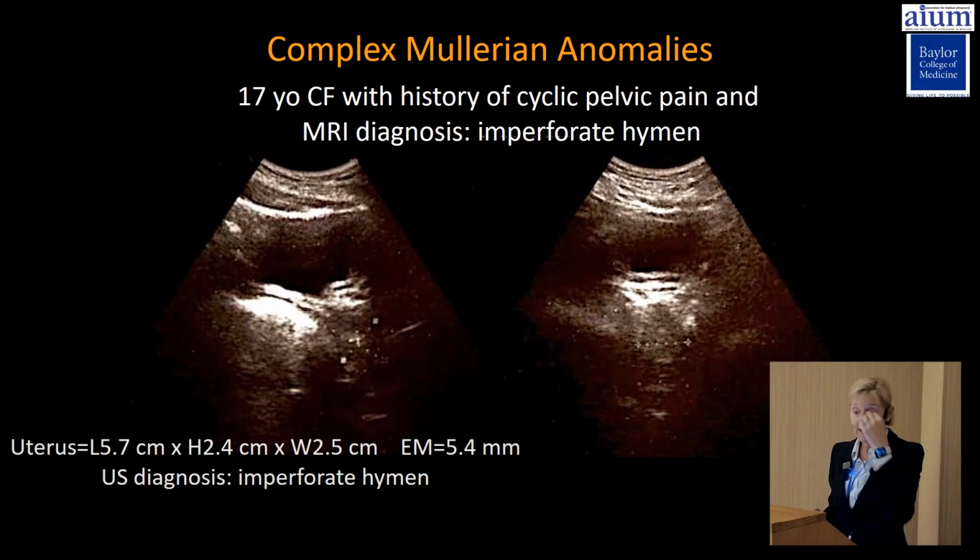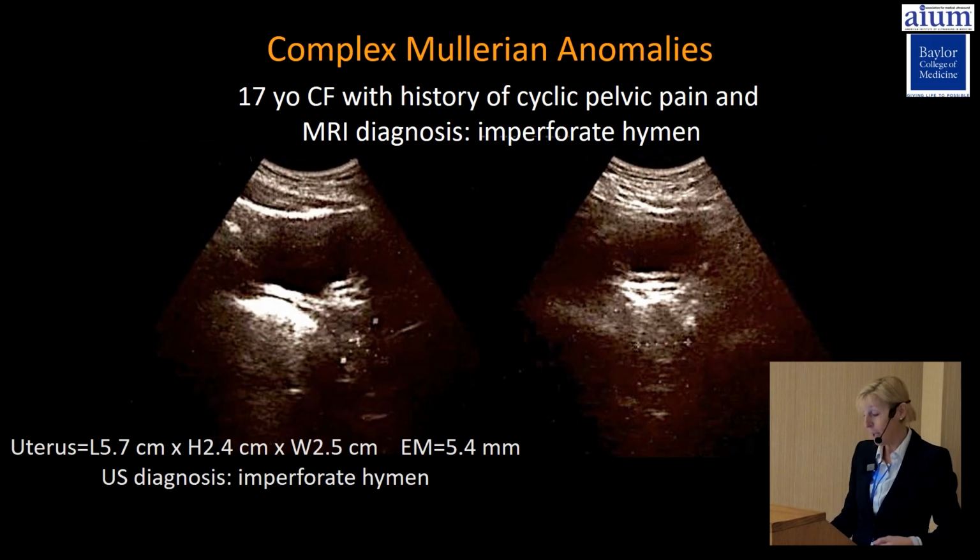I did an ultrasound on her, and at that time we did it transabdominal, and you can see the very poor quality of these images. But I did measure a uterus that was pretty decent size. It was a little smaller, but it was okay. Then I could see the bladder and the uterus that was retroverted, and so on transabdominal ultrasound at that time, I said, okay, this is most likely what the MRI showed, which is an imperforate hymen.